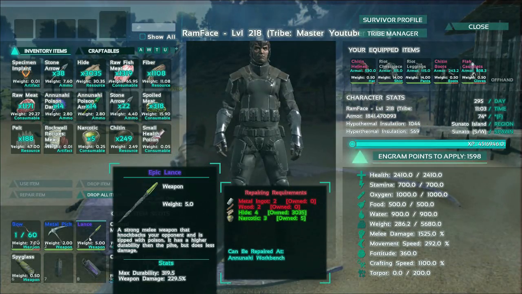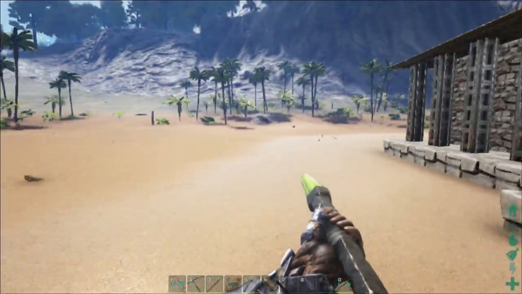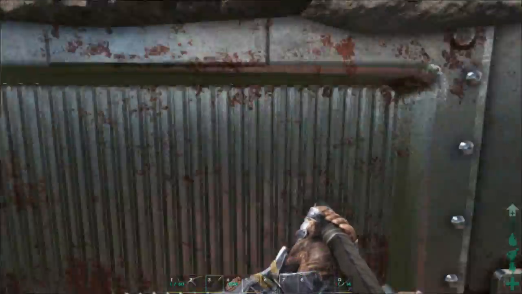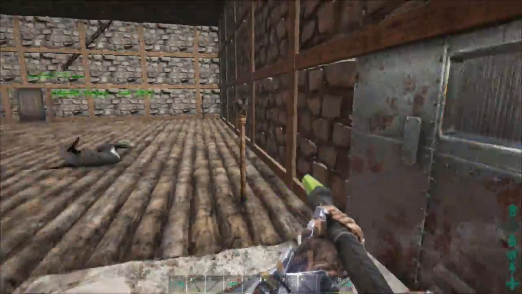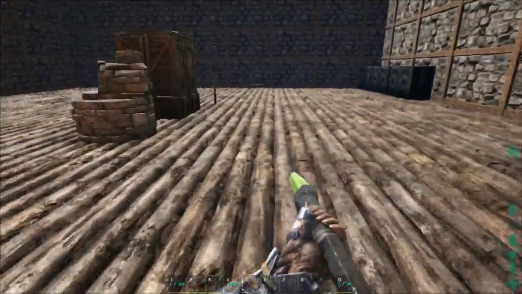Let me show you this. Let me show you thingma 7. An epic lance. Okay, so we added a different facet of the mod, I guess, of Anunnaki. So now there's different tool levels. So there's like epic, legendary, celestial, wonderful, cool, tricky.